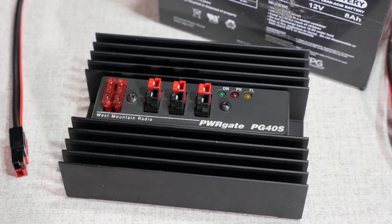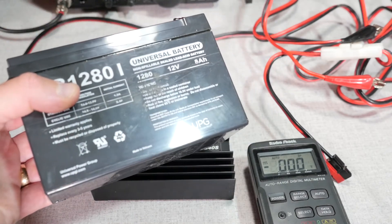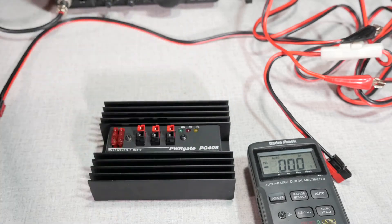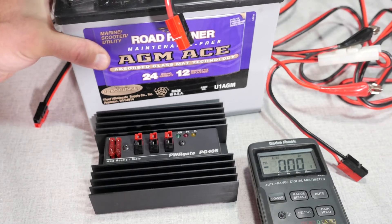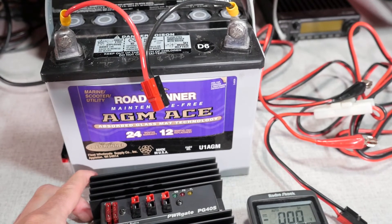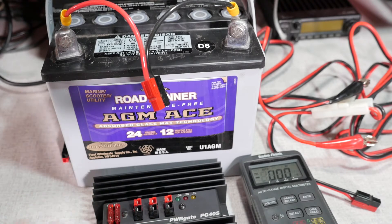The power gate works as both a battery charger and a battery maintainer, so you can leave the batteries on this unit all the time. It's great for charging small gel cell batteries — if you pull both fuses out it does a low-amperage trickle charge, which is perfect for gel cells under 12 amp hours. Using a larger smart charger on them just doesn't charge them right. But it really shines when you bring in the larger AGM style batteries. This one is a 33 amp hour battery, so we can use the high charge rate with both fuses in.